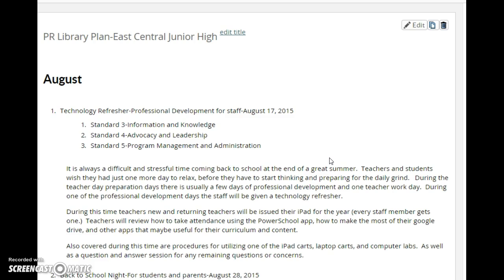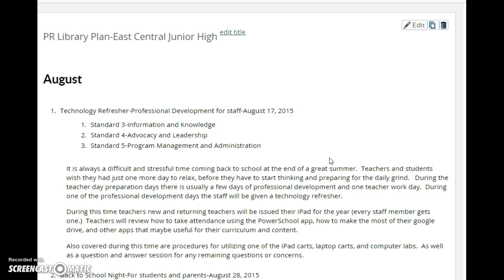running a school library can be a daunting task. How do I connect with the public library? Can I get my parents and community members involved? Can I make an impact on student learning? These are all questions that every school librarian must face when designing the school library plan, school activity plan. And so I was given the task of creating the 3 library activities per month. And these activities needed to showcase the library's program to the students, staff, and community.